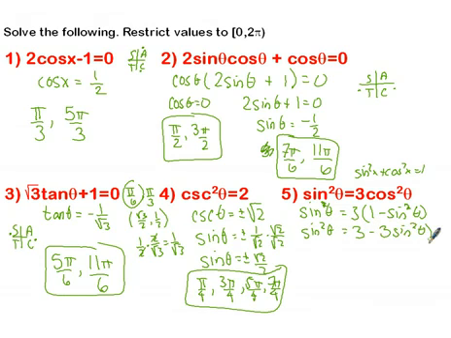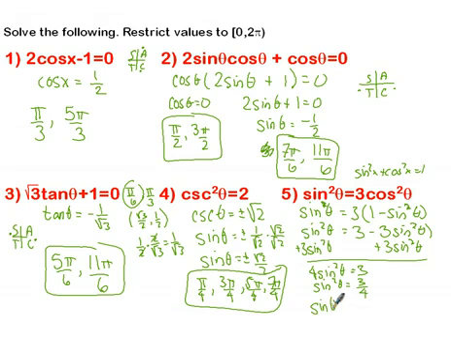And from here, let's add this to the other side, the negative 3 sine squared theta. So I'm going to add a 3 sine squared theta over to here. And we'll get a 4 sine squared theta is equal to 3. Divide both sides by 4, and we get sine squared theta is equal to 3/4. Take the square root of both sides, so we'll get sine of theta is equal to the square root of 3 over 4, which is just the square root of 3 over the square root of 4, which is 2.